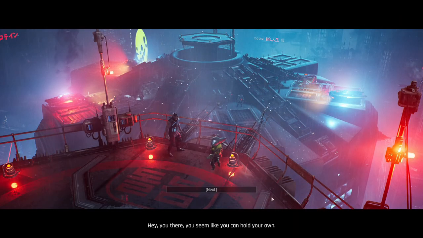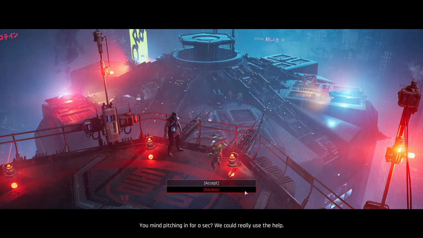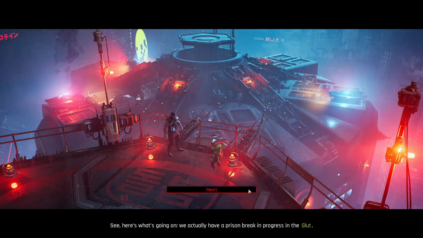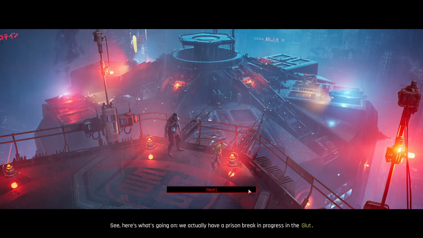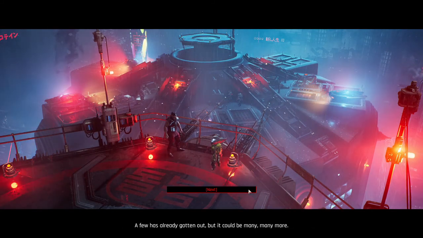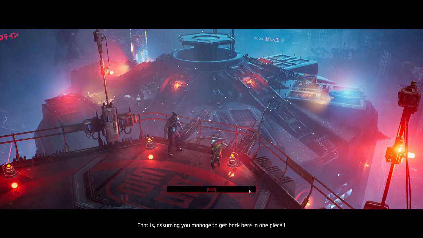Hey, you there. You seem like you can hold your own. I can a little bit. You mind pitching in for a sec? You're perfect. See, here's what's going on. We actually have a prison break in progress in the club. Oh, really? Yeah, that's right. The inmates are getting all uppity. And they finally found a way out. A few have already gotten out, but it could be many, many more. We gotta stop them, of course. Shouldn't be too much to... So yeah, don't worry.